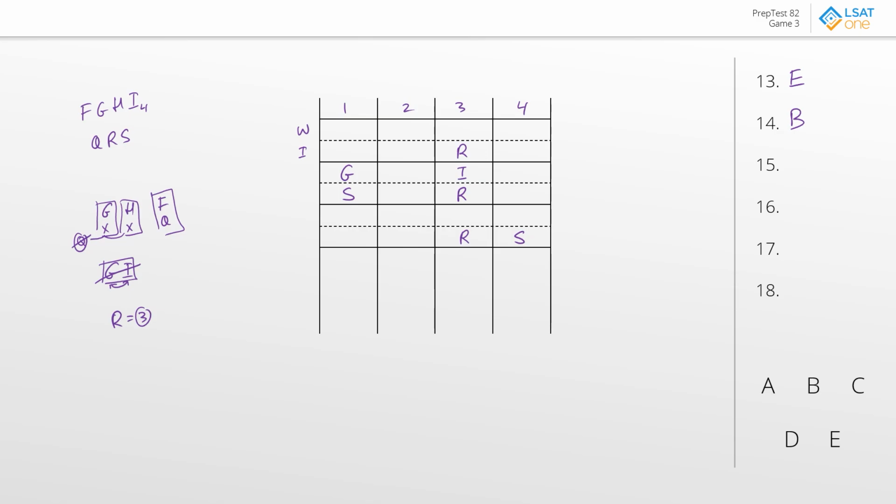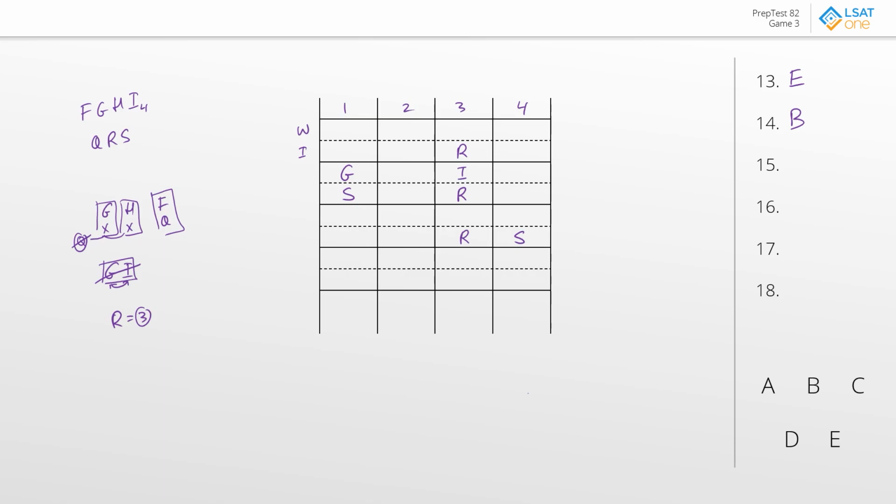In other words, it could still be R who's responsible for G and H, and S then would have to be responsible for I, or vice versa. That said, though, we could kind of play out both of these possibilities. Because, well, first of all, we definitely know that F is going to have to go somewhere in positions 1 or 2 with Q. But in terms of S and R, I guess we can play out the two possibilities. The two possibilities here are either R is responsible for the double or S is responsible for the double.